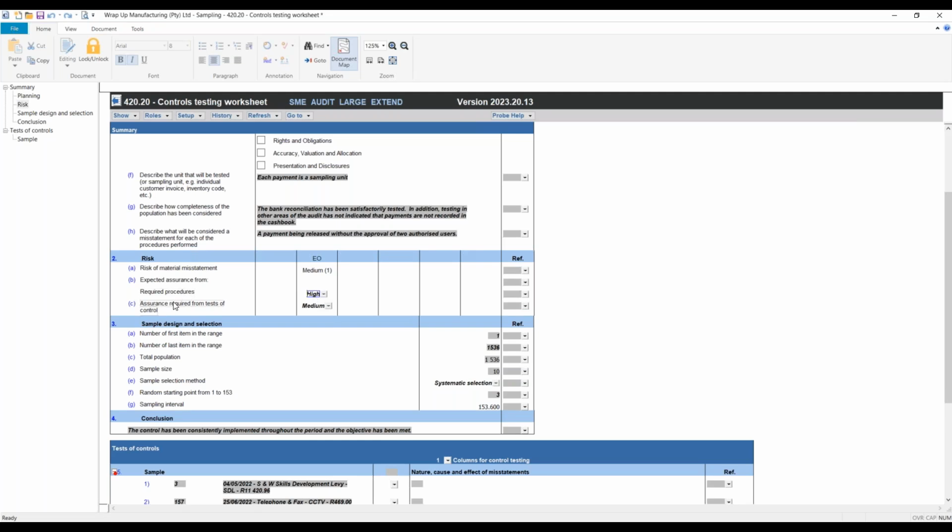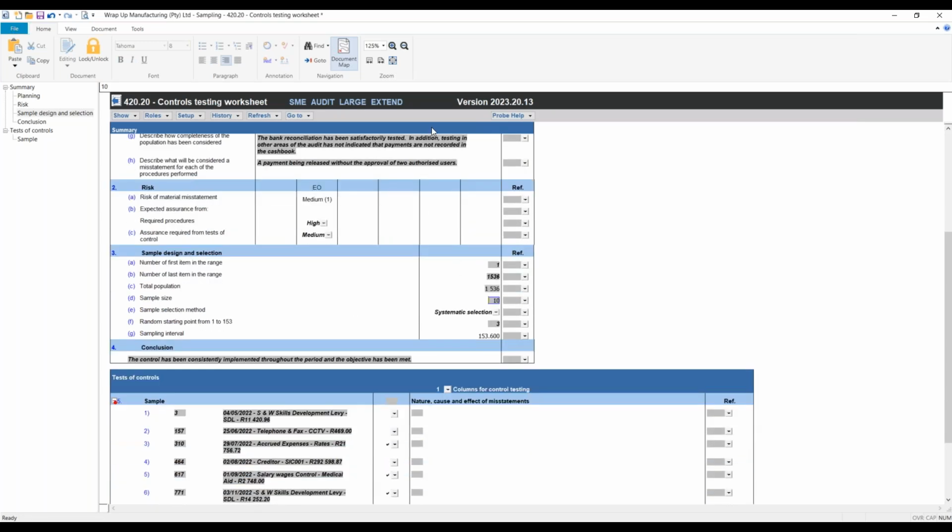We don't have a risk factor here. You have to apply your own professional judgment in saying, how much assurance do you require? Now, again, at the moment, this is selected as medium, and you know we have the 10 items selected. If I say I need high assurance, the standard default probe methodology says, well, in that case, you need to test 30 items. All right, so I'm not going to change the 30 items. I'm going to change back to medium assurance, and that's 10 items to be tested for us today.